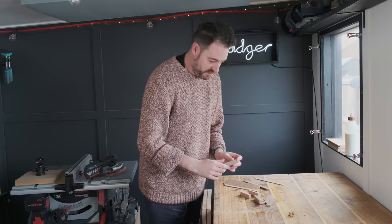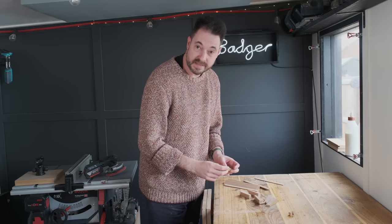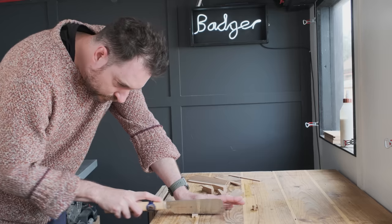I cut these wedges out of a bit of tongue and groove flooring, so the actual groove is still on them. So I'm just gonna trim that off with a pull saw. I think they're a bit too long anyway.